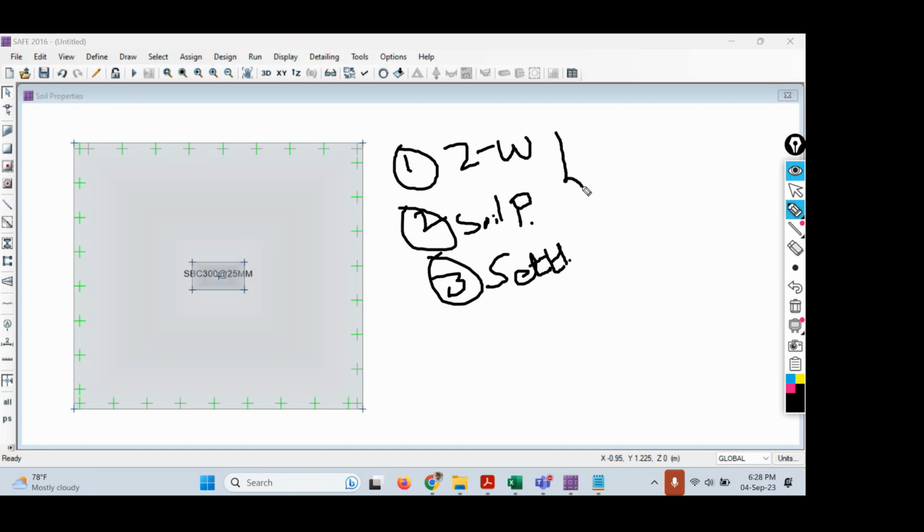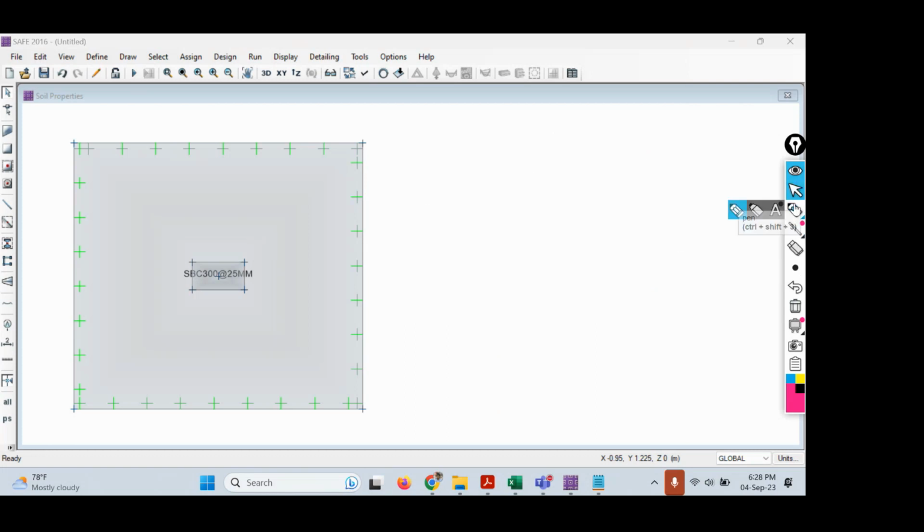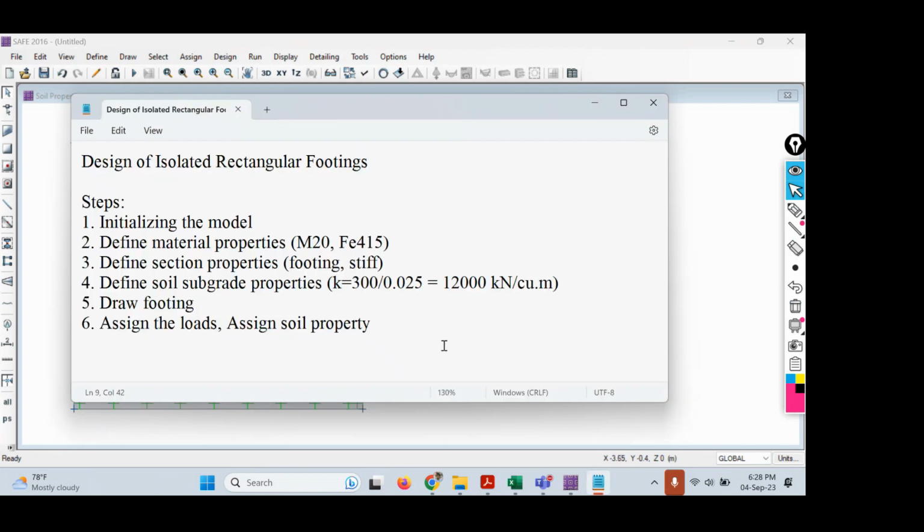Once all these three conditions are getting satisfied, then only we will design the stiff portion. Till then, we should not look after the stiff portion modeling. Right. So first let us check these things, and then we'll go for this one. If they are within the limits, let us check that. Right. So now the next thing is we have to define the load combinations also. Okay. So not just single loads, we always have the combination of loads. So assign load combinations or define load combinations as well.